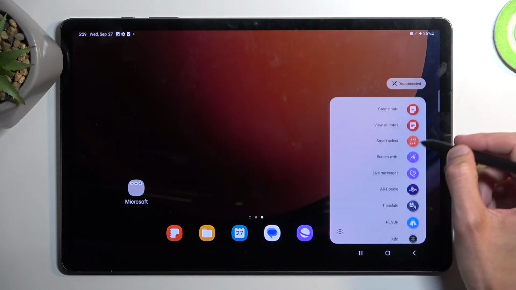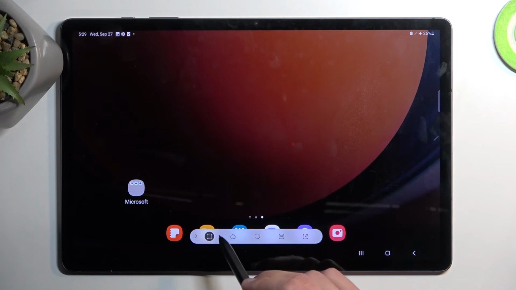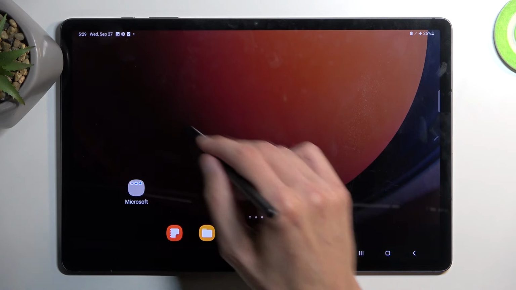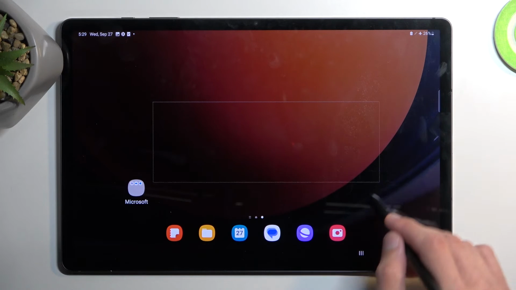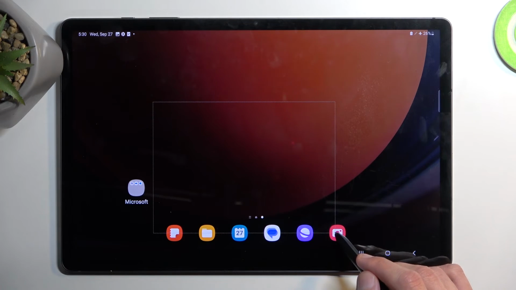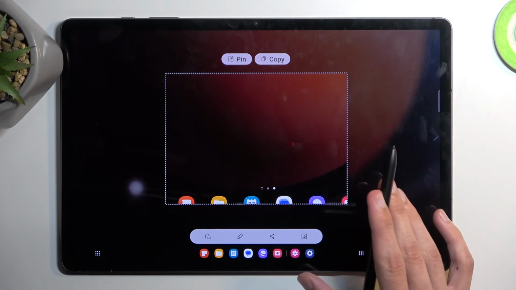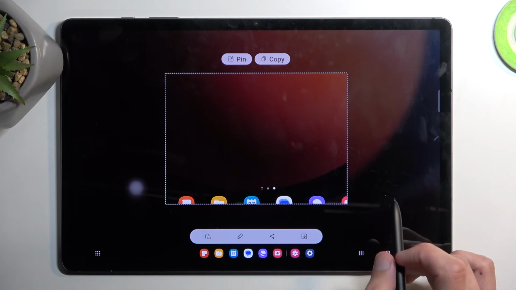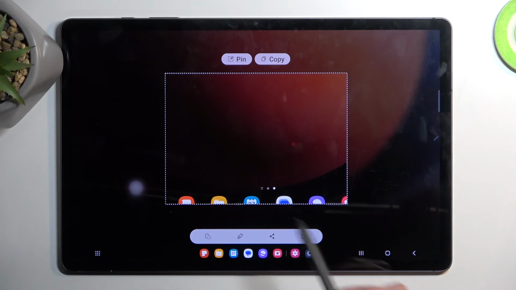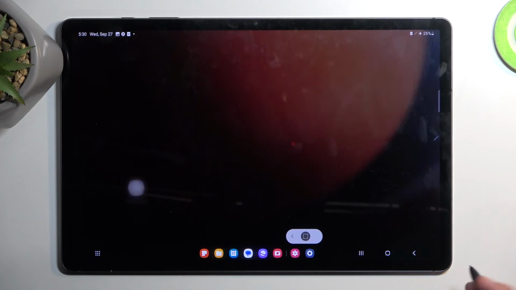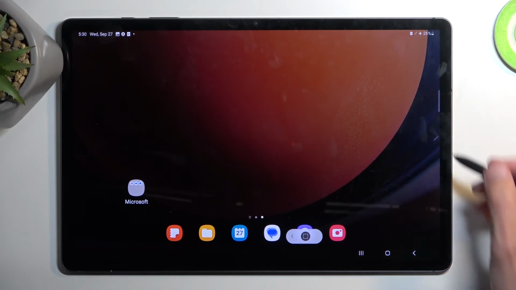Going back to the other options, we have the box, which just allows you to do this. So you can see it. It's kind of like a selection on Windows, but when you let go, it creates a screenshot out of it. Now, whichever option you use, for each one of them, when you have this pop-up right here, once you have captured your image, you will need to save it right here. Otherwise, if you go back, it just gets discarded.